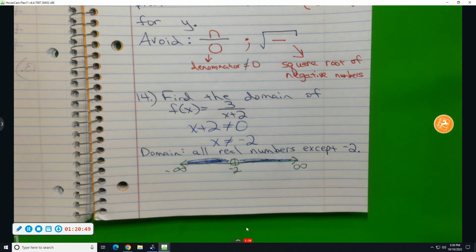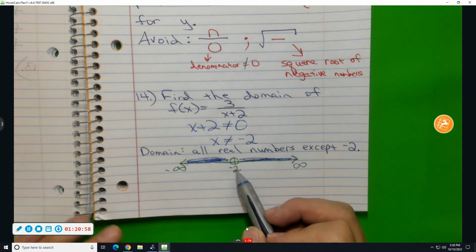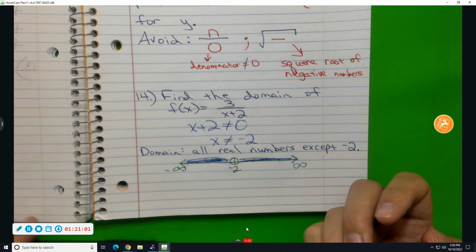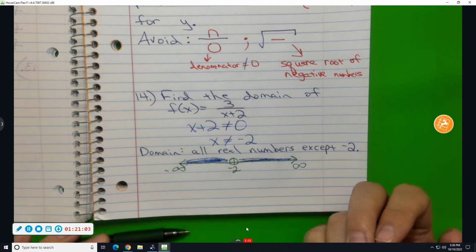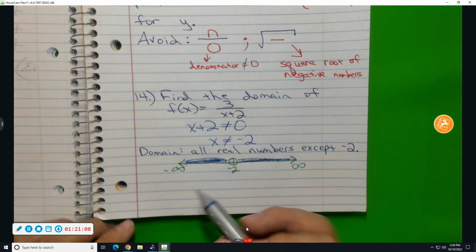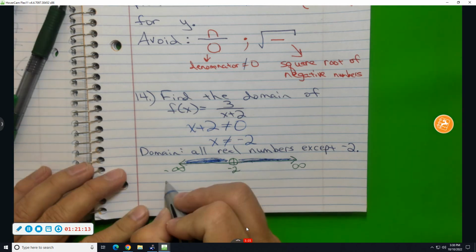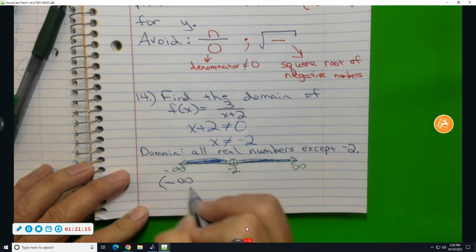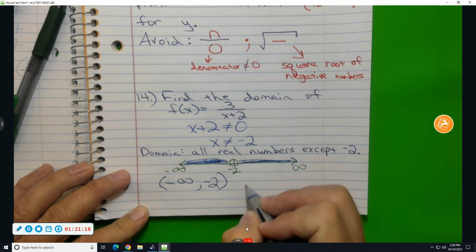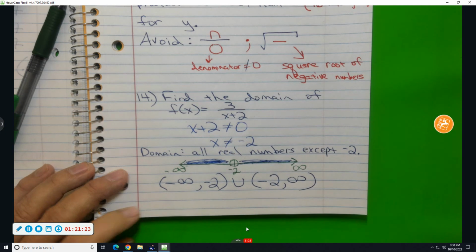They want us to express the domain using interval notation. We're going to have to use two different intervals. Okay, it goes from negative infinity to -2. Am I going to have any brackets in my interval notation? No, because I don't have any closed circles. Remember, with infinities and negative infinities and open circles, those are just parentheses. So we'd say parentheses, negative infinity comma -2, and then union. Y'all remember that little union symbol? -2 to positive infinity.